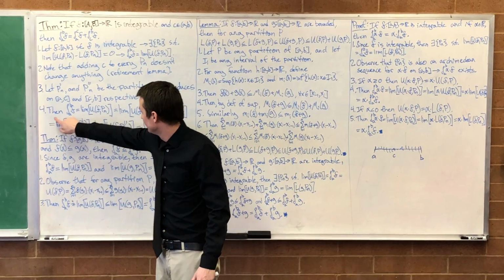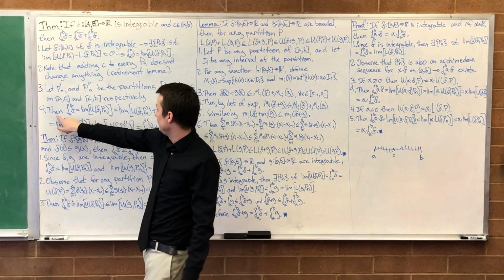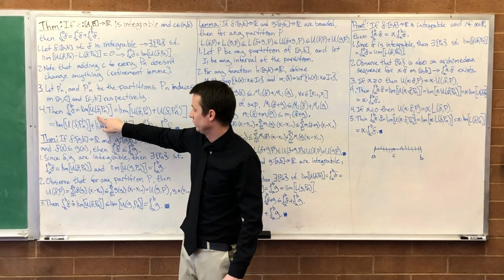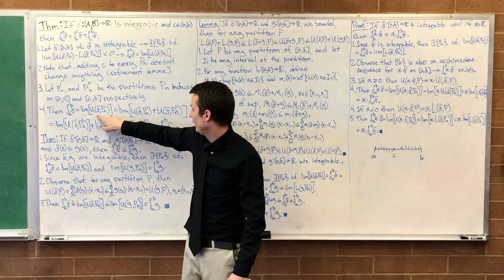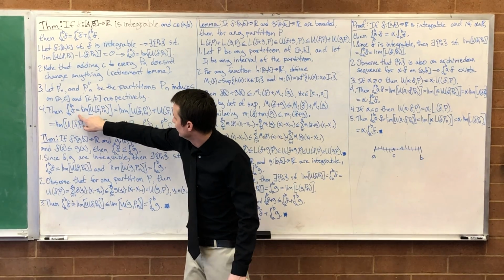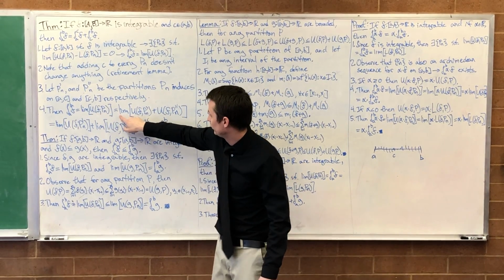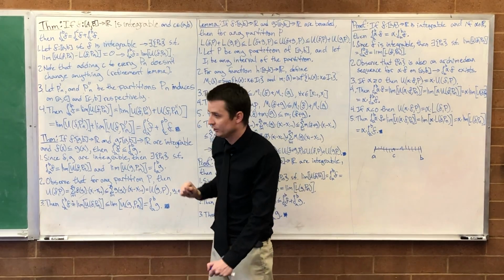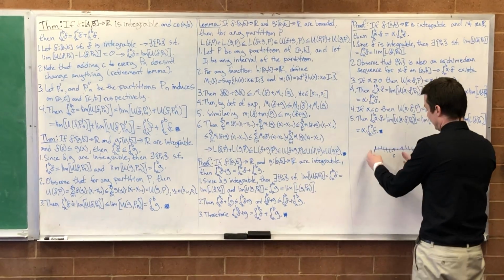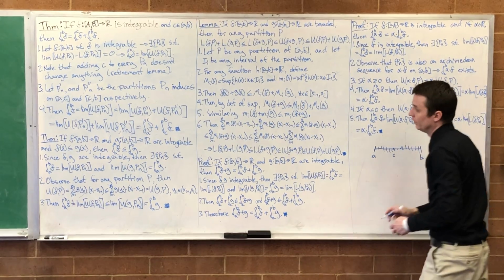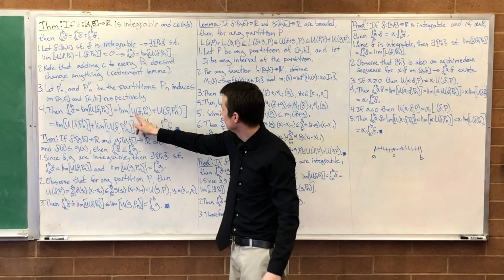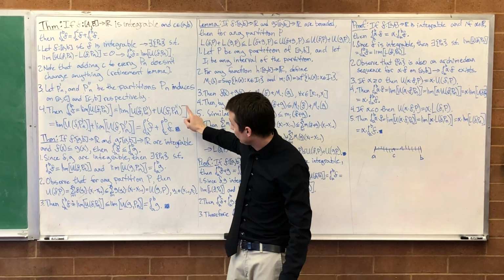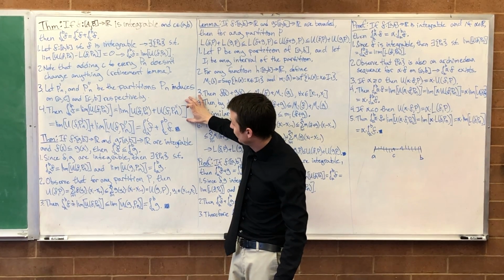So I know that the integral from A to B of f is the same thing as the limit of the upper Darboux sums. I see how I'm doing this one now. Now I'm splitting my limit of my upper Darboux sums into the first partition and the second partition. So I'm calculating the rectangles over here first and then the rectangles over here using the upper Darboux sums. So that should make perfect sense.